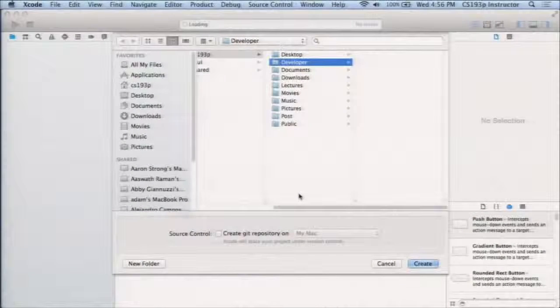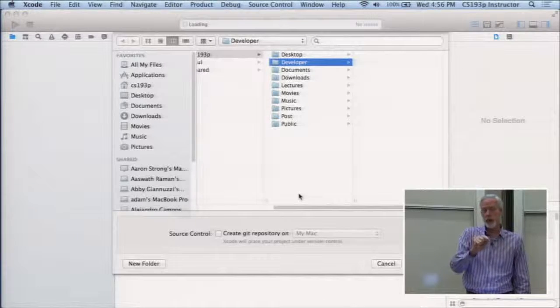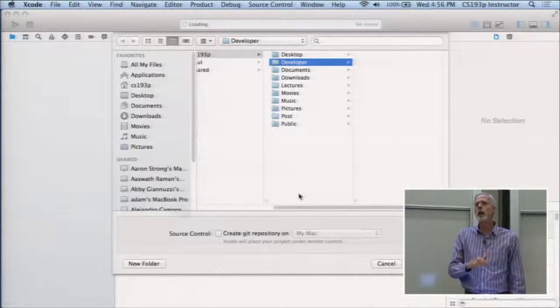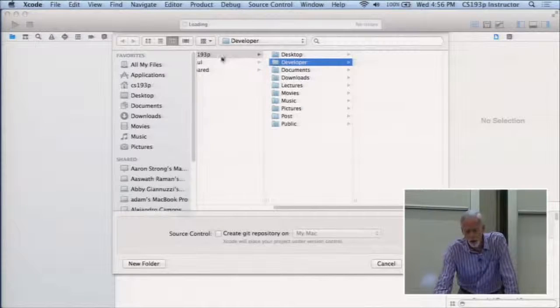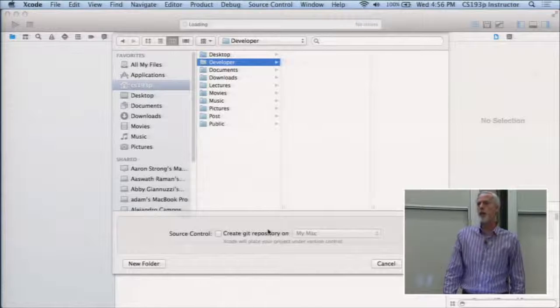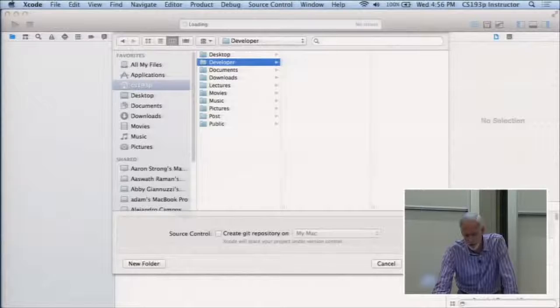Next, it wants to know where you're going to put this project. I strongly recommend putting it in your home directory, in a directory called Developer, in your home directory. Okay? Unless maybe you're working on a different class, maybe you have a CS193P directory in your home directory and then another class. But bottom line, put it in your home directory. Do not put it in root or somewhere like that. That will cause, or has in the past caused problems. But a great place to put it here, this is my home directory, CS193P there. I see home directory, Developer. This is where I'm going to put it. I don't have any projects yet. This little thing down here, source control, we will be talking about that. It's really nicely integrated into Xcode, but we're not going to talk about it today. So you can leave that unclicked.